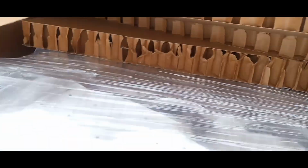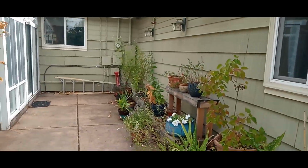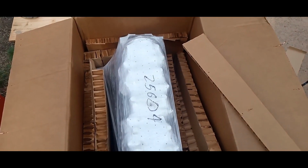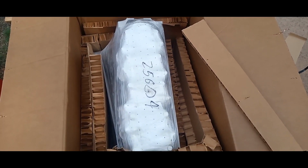Exciting. I know you can't see that much in there, but everything I see looks like a very clean, nice unit. Everything is, well, the way I'd like to see it. And we've managed to land it here. We got the engine stand over there. So just a quick swap over with some parts like the oil pan and a few other little accessories. And then we'll be sticking this engine in that 1987 Toyota.